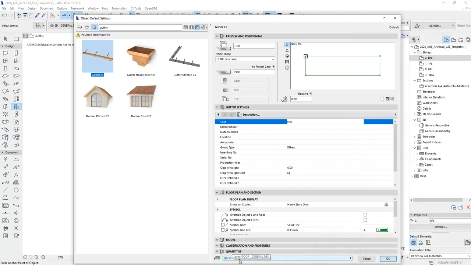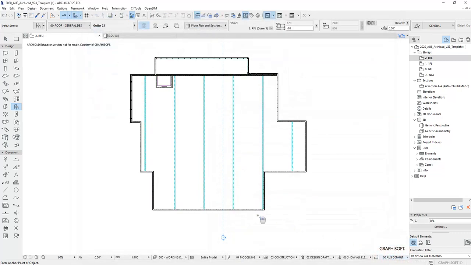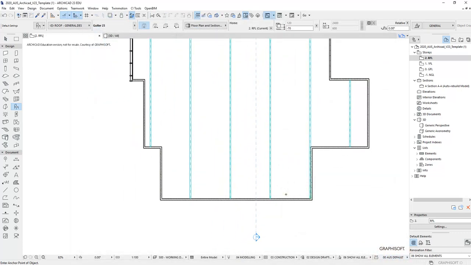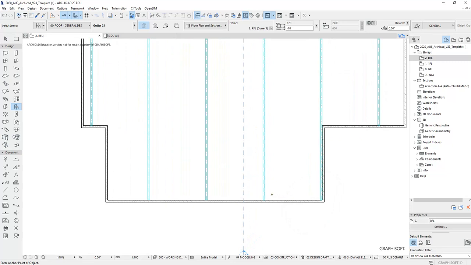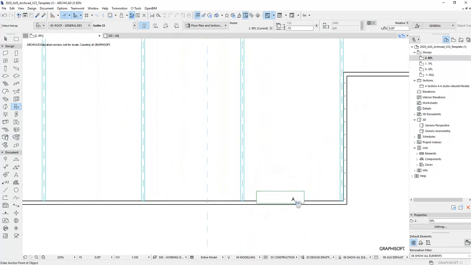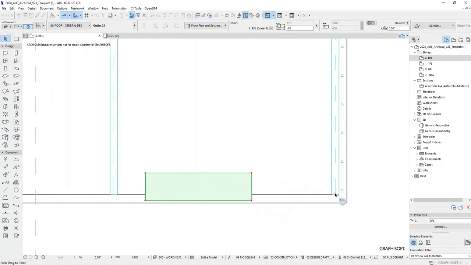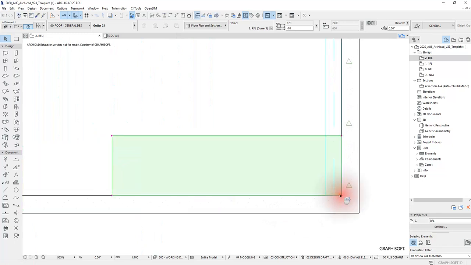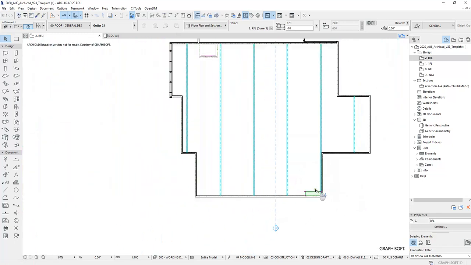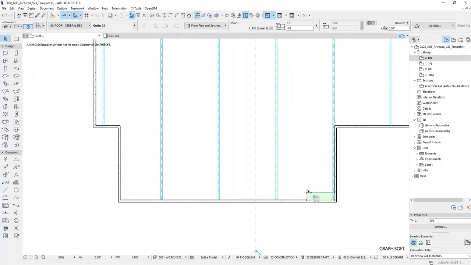So for now, I'm just going to use this layer, roof general. Okay. And after that, I'm just going to hit OK. Now I'm just going to try to insert one and see how it looks. So I'm just going to do a single click here. So this is our box gutter. So maybe I'll just place it on this corner here. Okay, because my roof is pitching down this way, so I need to have a gutter to capture the rainwater.